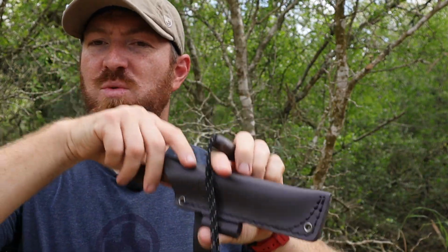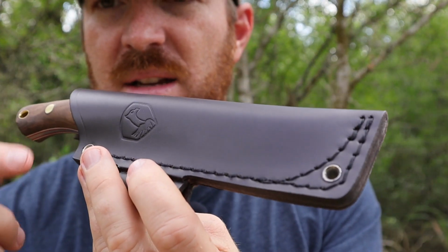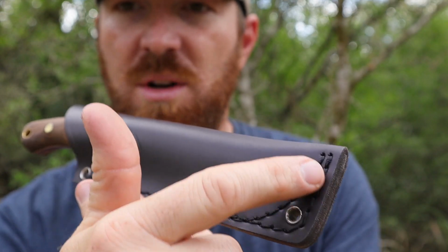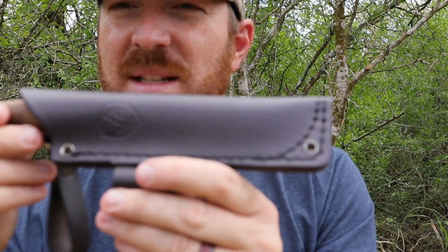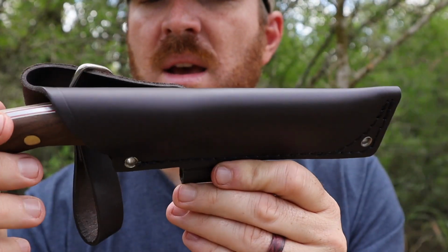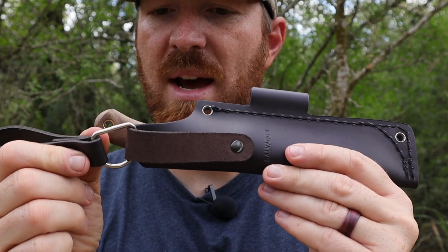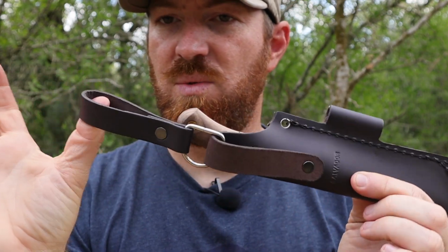And then what you have as well, let me get that out of the way here, is your nice grade leather lanyard hole, so you can put a thigh strap on if you want to. Stitching, it's a single kind of double run. I would have liked to see a little bit heavier duty stitching, like twice run right there would have been really nice. And then on the back side here, we not only have this large attachment that if you wanted to pry off the D-ring, you could do that and run it kind of flush, or you can do the dangler, and that dangler is really nice as well.